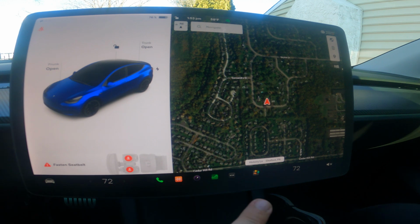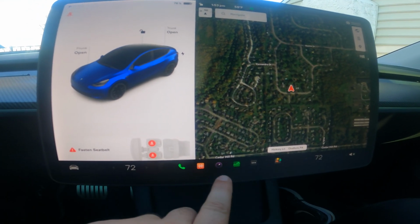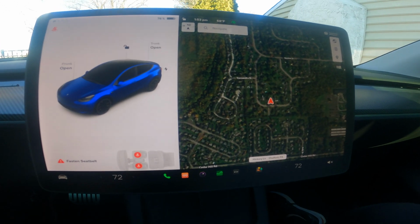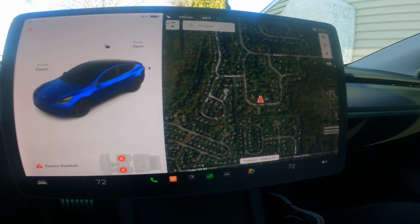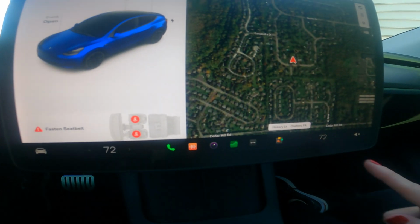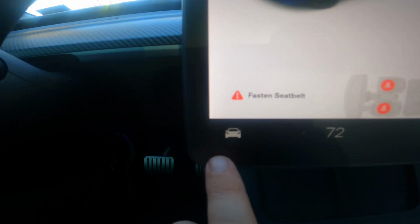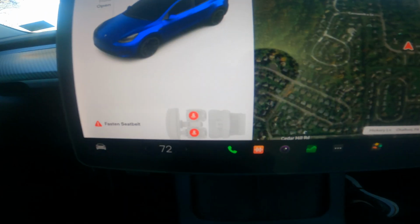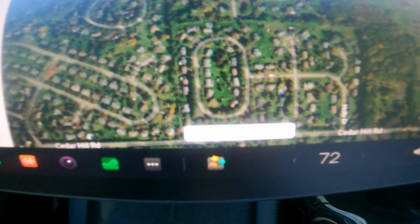As you can see, the layout, especially on the bottom, is totally different. First of all, this down here is all black now. It all used to be white before. And it looks totally different. The icons are now in color. I mean, this whole thing just looks a lot different. The seatbelt section looks different as well. Your temperature is on either side now instead of both being in the middle, as well as the car icon is all the way tucked over here on the left corner closest to the driver. And then in the middle, you have a bunch of apps here, and then you have some more apps that appear over here on the passenger side.